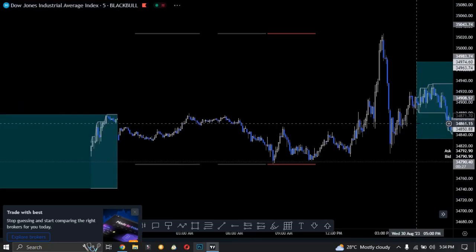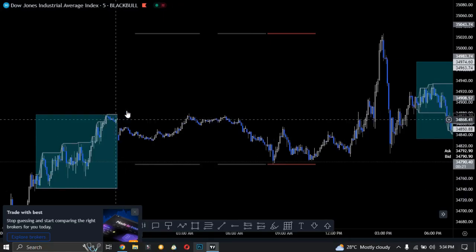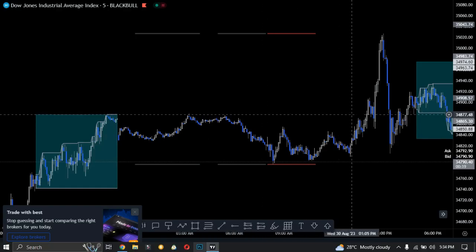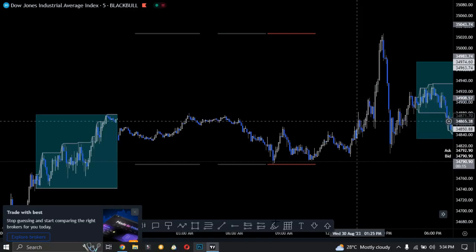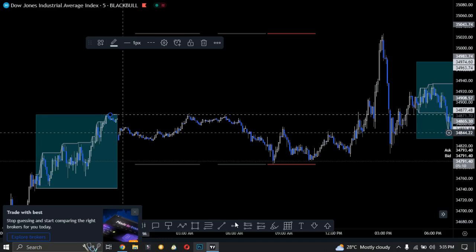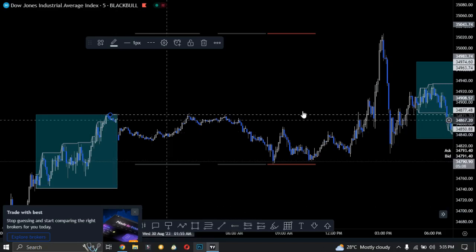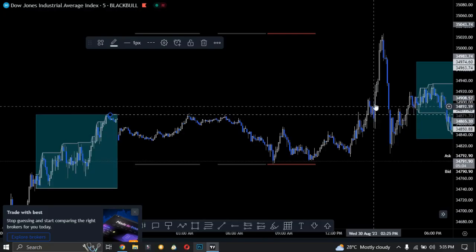Let's check out the next one. So this is the next day. This is the highest point of the Asian range. This is the lowest point of the Asian range, and as you can see, just in and around here was where we broke the Asian range, right? Let's drop a line there. A horizontal line. That's the name of the line I'm dropping. So you see, we broke it, we retested, and this was a push up.